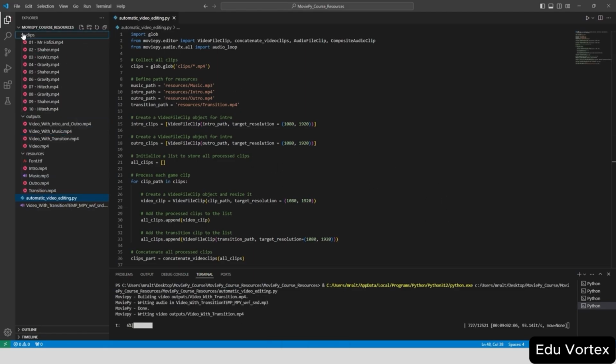Again, if you wish, you can remove a few clips from the clips folder, like the last 4 or 5, to speed up the execution process. You can reintegrate them at the end of the course to have all the clips. For now, since we are still in the testing and development phase, you don't have to include all clips. Just a few so we can see the different transitions between each clip. So let's wait for the code to execute, and we will see the results at the end.